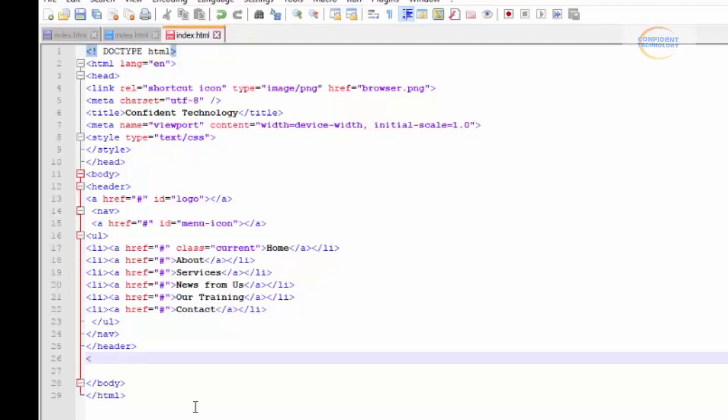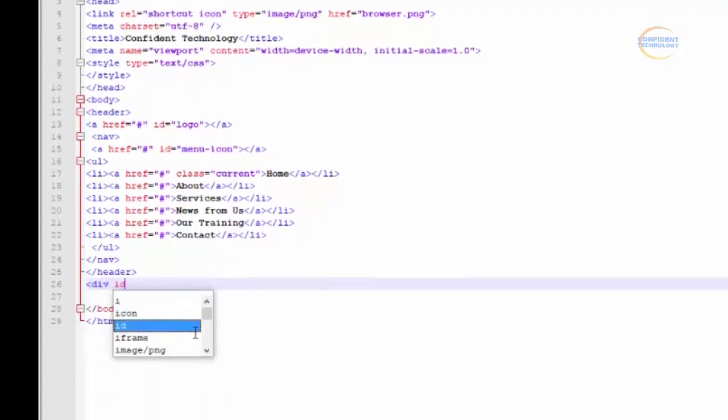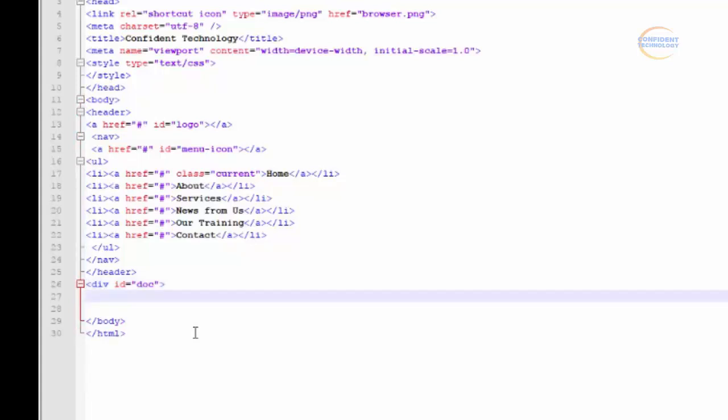So we say less than, open div, space, id equals quotation open, dark, quotation closes, greater than closes. Then we enter again, less than, open div, space, id equals quotation open, this time around content, and quotation closes, greater than closes. So go ahead and type all these codes.